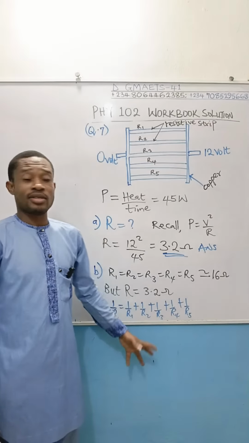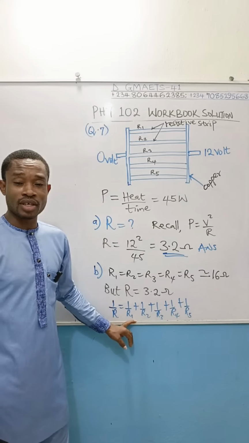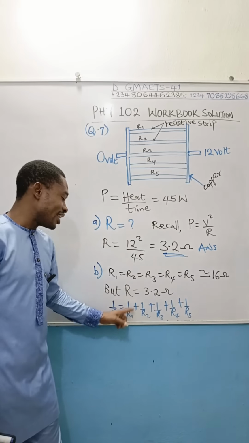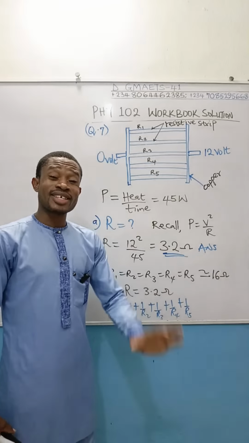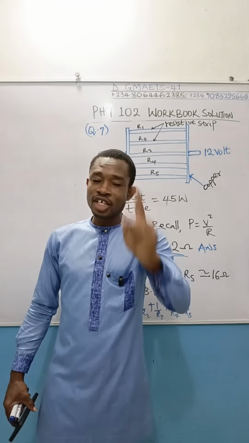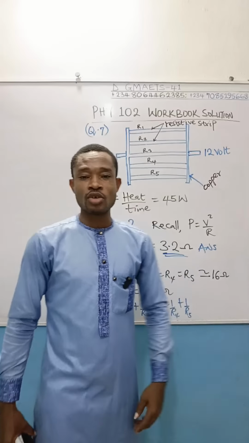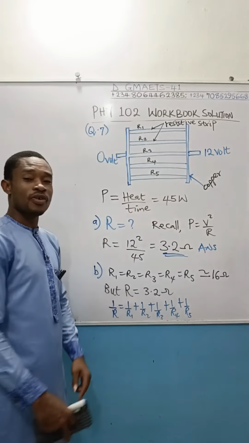Let's say that the LCM now is R1, I'm assuming it's R1. And we are trying to calculate that each of them has this value. So we don't know the value of each of them. But the examiner is saying, show that each of them has a value of about 16 ohms. How true is that? Can we prove that?